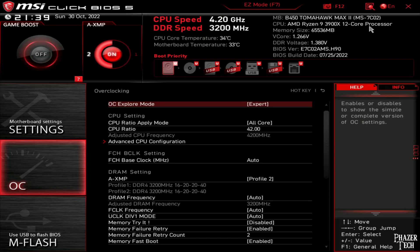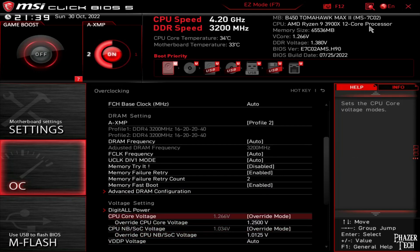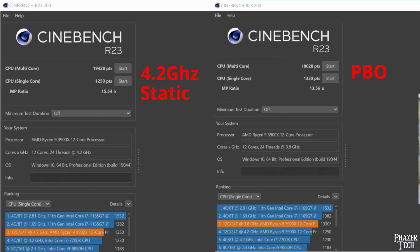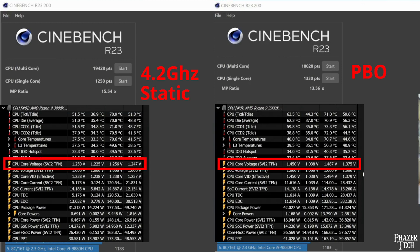So I decided to disable PBO and try an all-core overclock instead. Now I'm running a static OC at 4.2 GHz with only 1.25V on the vcore, and it actually gives better multi-core performance compared to PBO. With PBO, the maximum frequency under load was less than 4 GHz. Also, the temperatures are noticeably cooler now in most workloads, since the CPU has a fixed voltage rather than a variable voltage that tries to maximize single-core performance. The single-core performance was slightly better with PBO, but I think the lower temperatures and better multi-core performance with a static OC is a better tradeoff. My system has been rock stable for over a month.